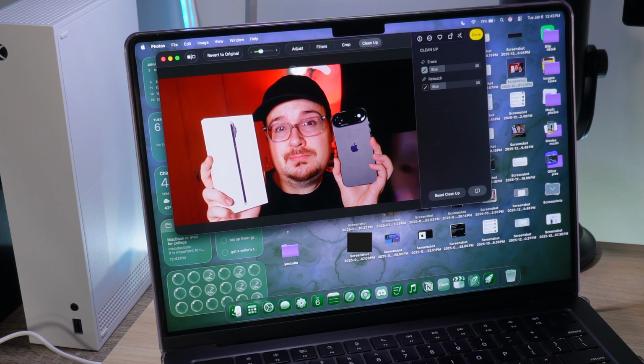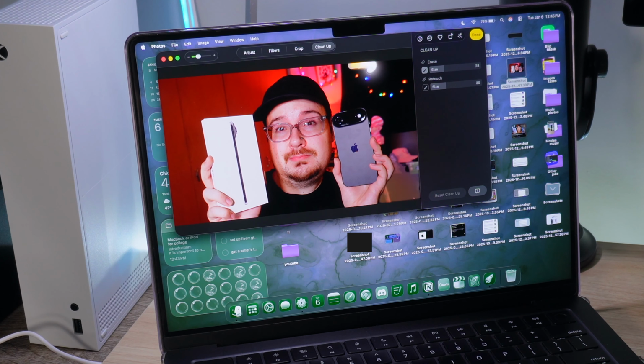Get rid of those lights. Fix this area because it looks bad. I want to erase my phone, so I'm going to erase the phone right here. Well, that's awful. But again, for light edits like this, that doesn't look too bad. I can get rid of that. But if I want to do bigger edits, I really wouldn't do that, quite honestly. But that's kind of just image cleanup using that on the Mac.